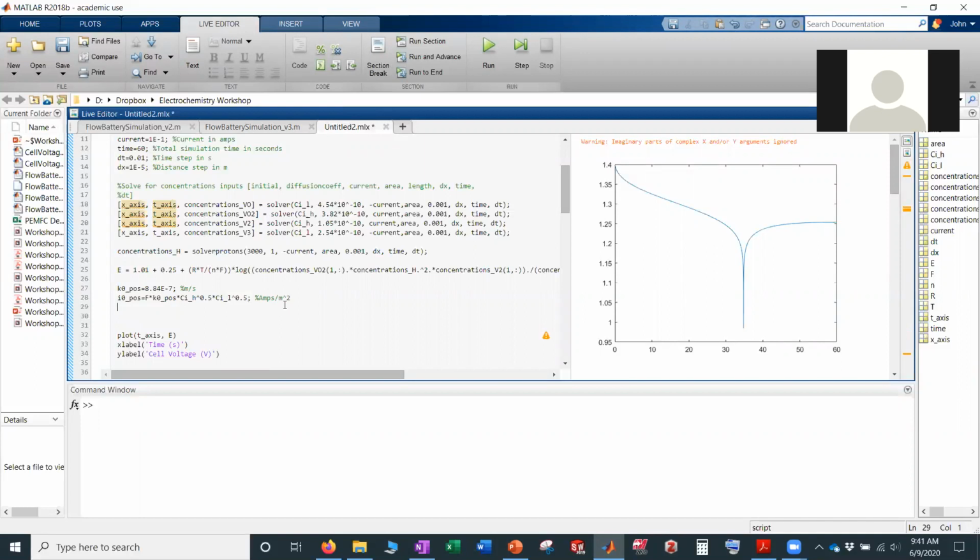And then we can solve for the overpotential. So we'll say eta, the symbol eta kinetics on the positive side. That's going to be equal to RT divided by our alpha, which we assume is 0.5, although we could probably get better data, times n times F. So we have that. Let's check my notes here real quick.